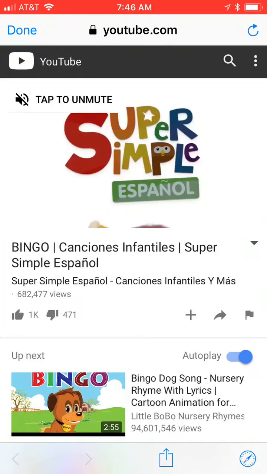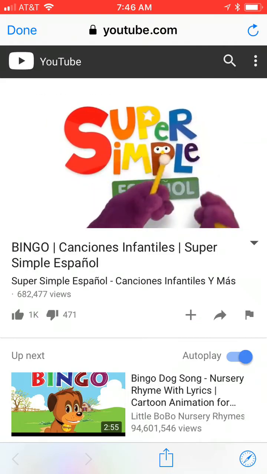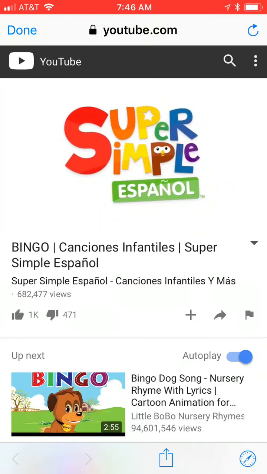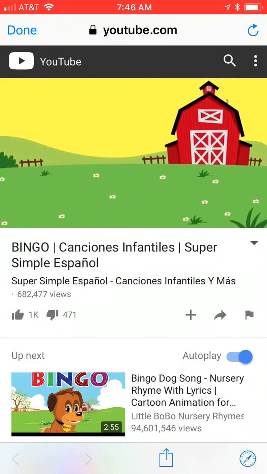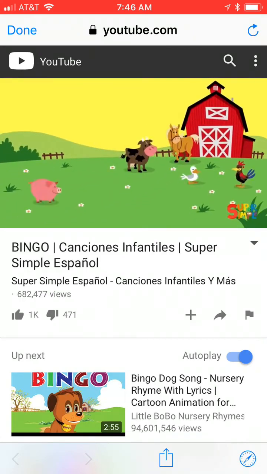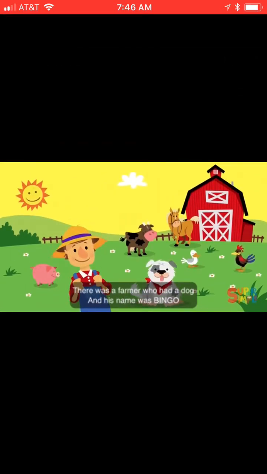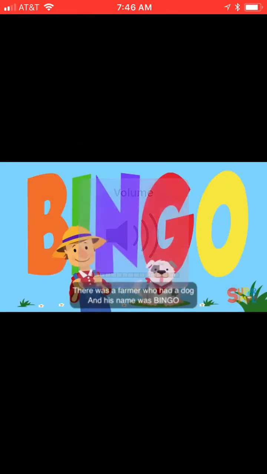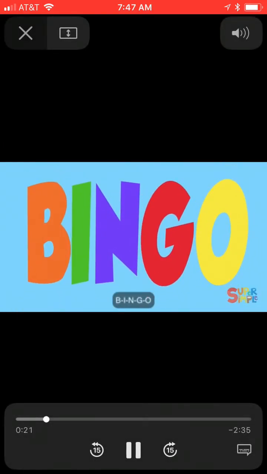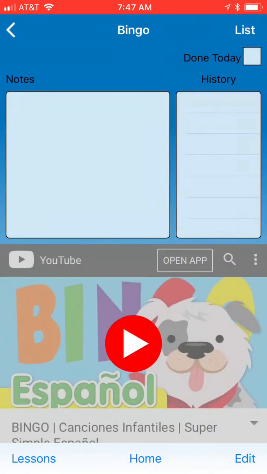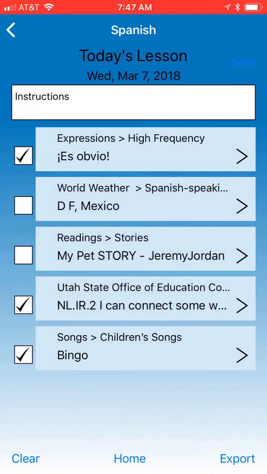You could choose whatever link that you'd like to put on it. I like to put the links that have the lyrics written on them so the kids can see it. And I know this is really childish, and I present it like this. And the kids, they're used to this kind of stuff, so they like it. You know, the media stuff. So then I'll just mark it done, and I'll probably want to do it for a week or so, just every so often, so they get used to it.